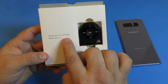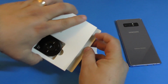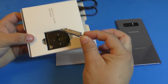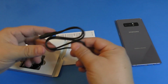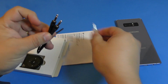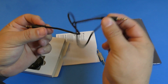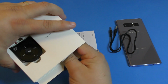It says welcome to a life with better sound. This is the device right there. First of all, let's show you guys what's inside here. You got this, which is one of the devices that you're going to use to connect this to your auxiliary of the car. You also have another cable, which does the same thing as this, but in a cable form. So it has one end and the other end, and one goes to the stereo, one goes to the receiver.